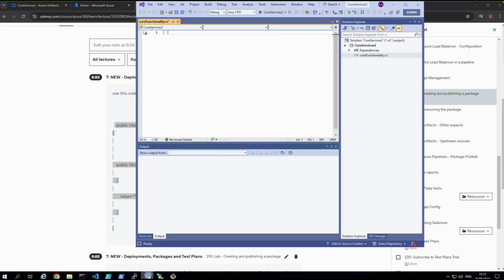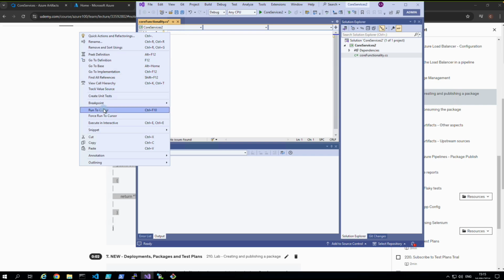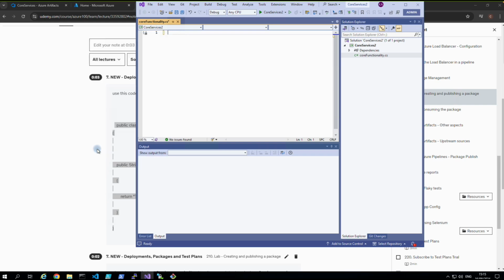You understand what I'm saying? Yes. So this is like a code that it will share. It's just a simple code we are using at the moment. When we consume this package after connecting to our feed from Azure, we will create a new project and use this package to consume it, and this will show in that package when you build it locally.